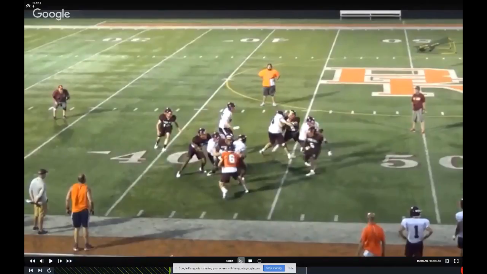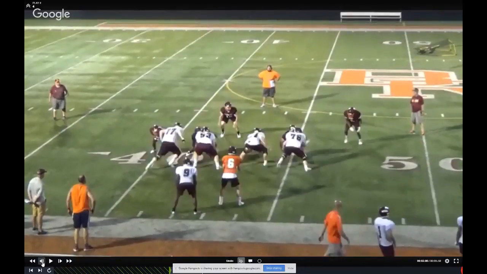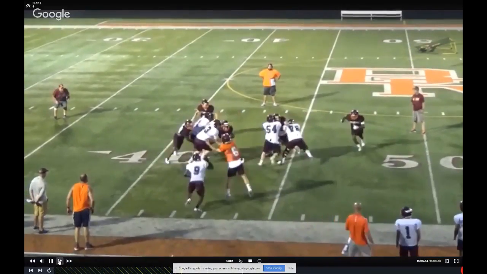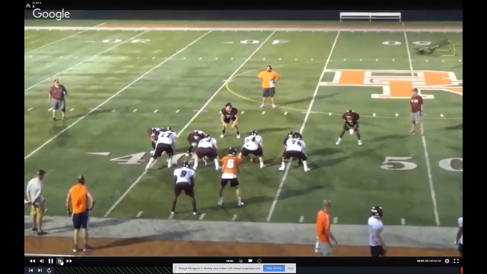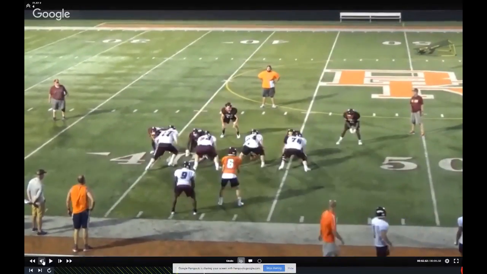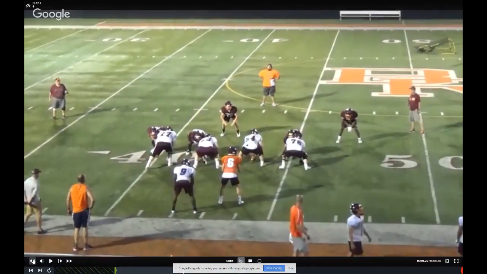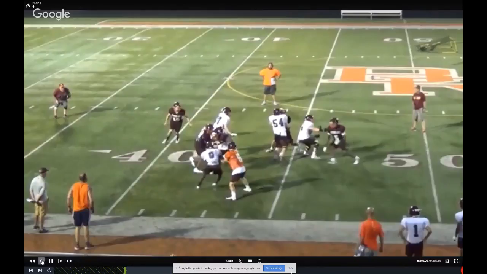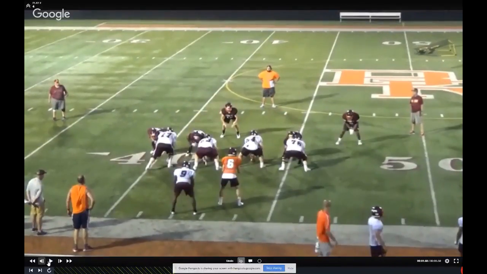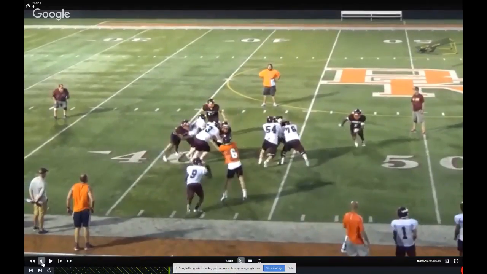We end up with probably a decent combo here on our right side. And as we're going, if we just be a little more patient, we see they kind of slant into it, but Hossy's trying to get two hands instead of one. And our left guard wasn't great. You can see he's stepping left. You can see his first step is left. When we take that jab step, we want that step to be straight ahead. It's basically just a fire step, a six-inch step. Almost put your foot up, put it down.